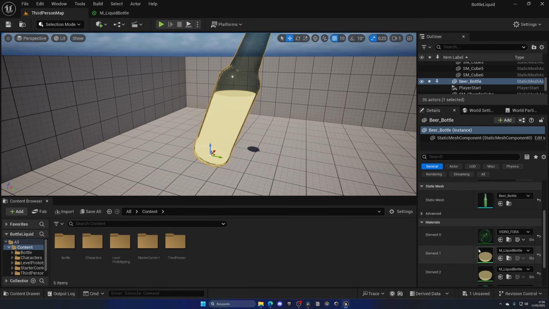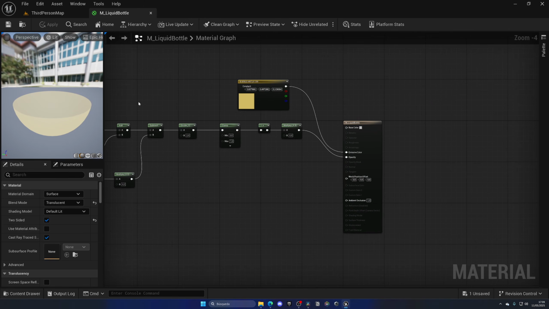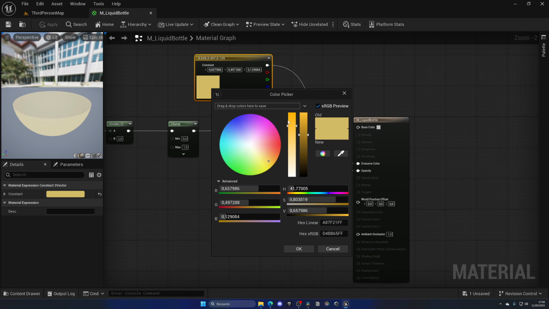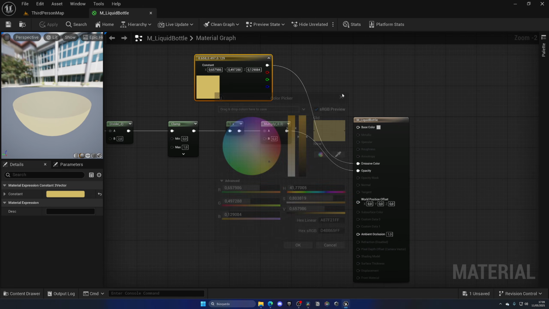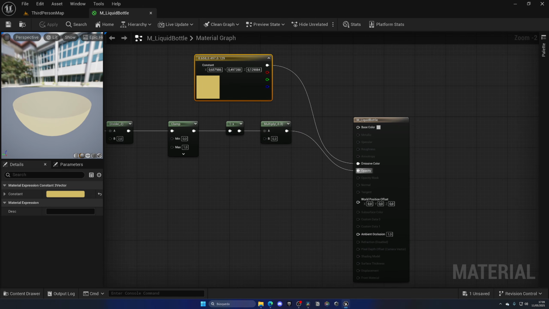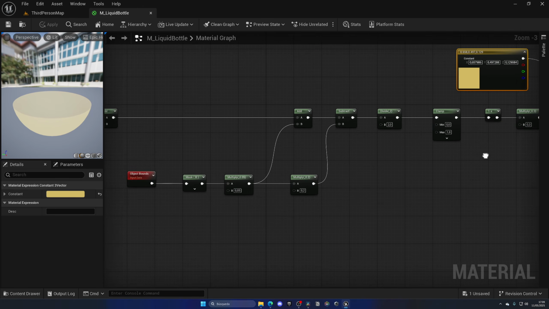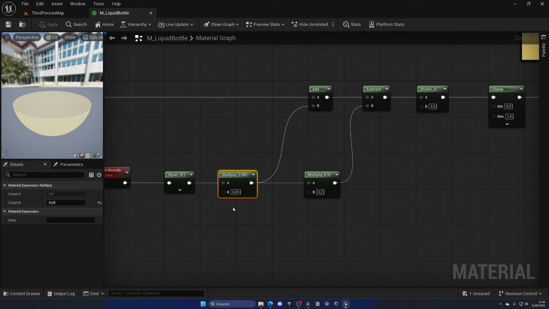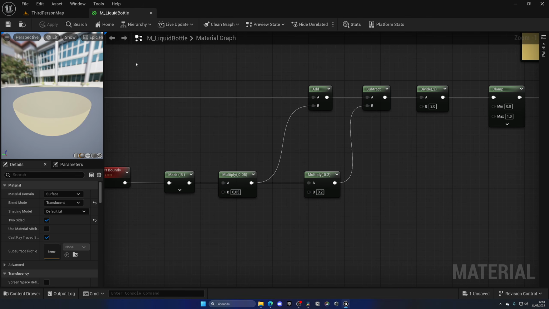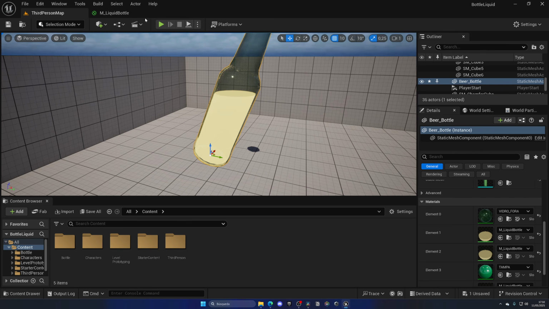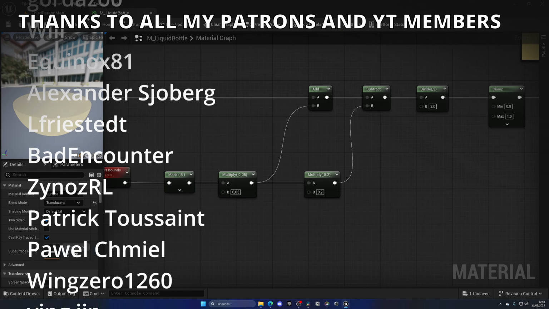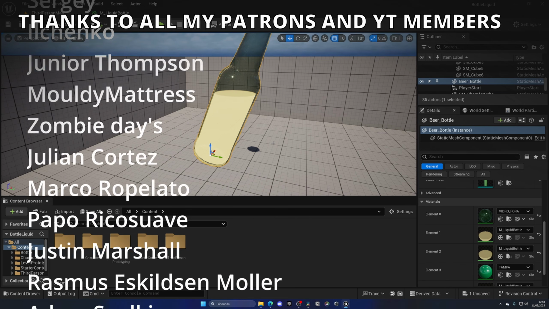But you can really play around, okay, to get exactly what you want. And one extra thing that you can do that I just did was, of course, play around with the actual color. You can maybe put it as more of one that you like, and plug it into the emissive color, like I said, or a base. You can play around with that, and also change up this value, which is essentially how filled up the liquid is. The smaller it is, the more filled up it is. The bigger the value is, the more empty the bottle is, okay? So as you can see, just play with it a bit and get some nicer results. So yeah, it's basically playing around.